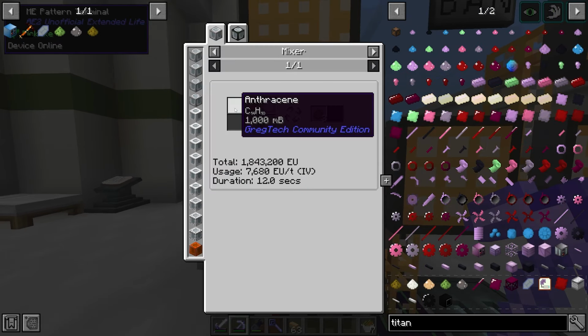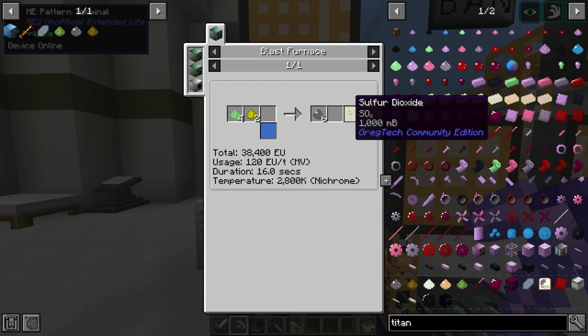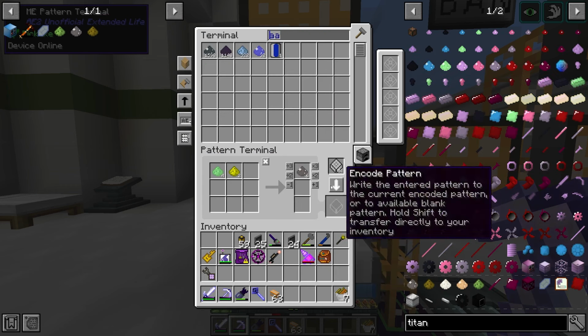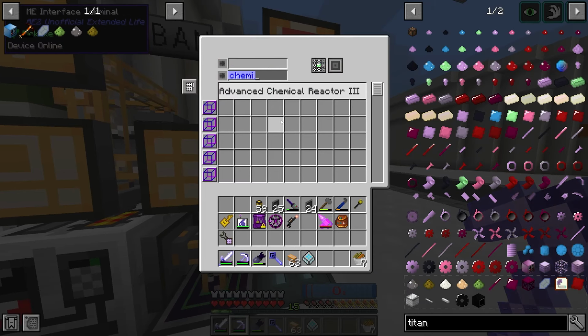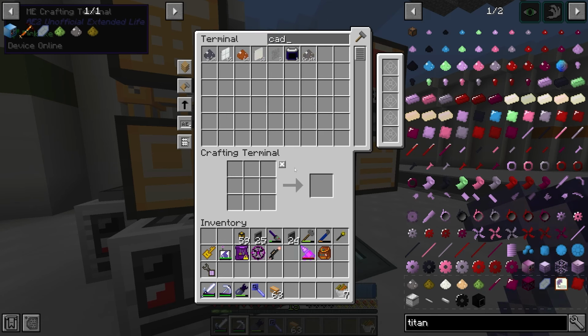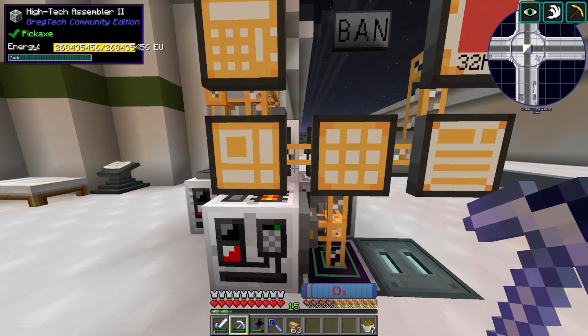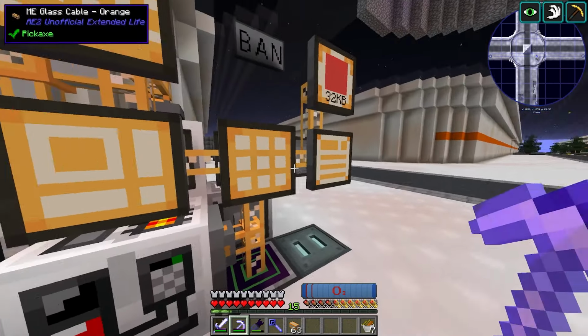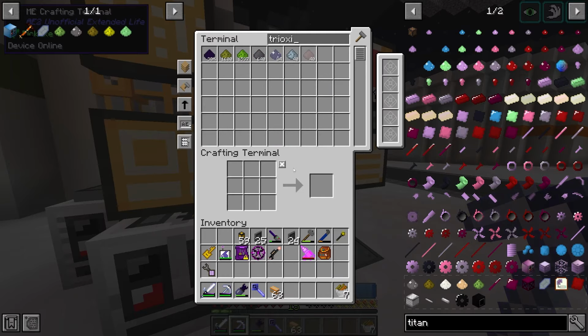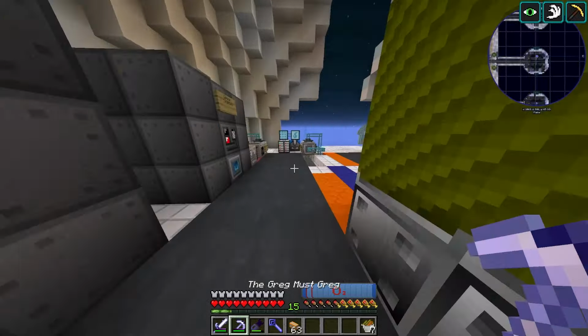Next up is this. This is a mixer. Ugh. Ew. We should be able to craft this. That's only one bucket, so we don't have to worry about that overflowing. Cadmium tungstate. We need trioxide for that? What? That's insane. Because that comes from over here, right?